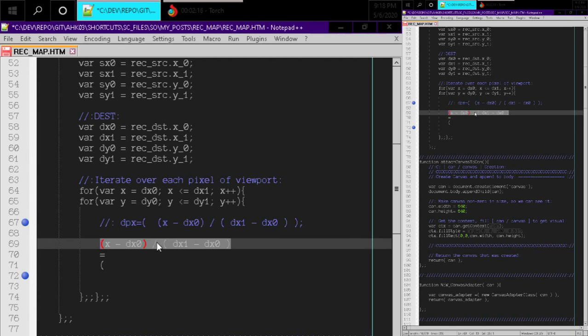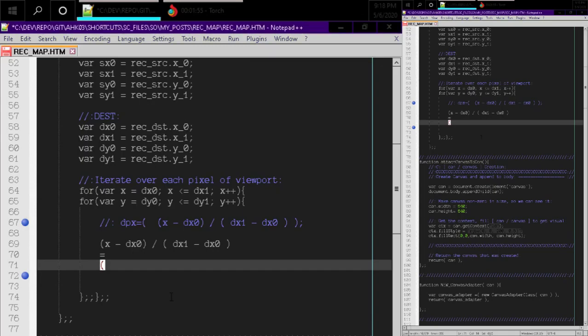And so we want the percentage coordinate on this canvas to be the same as the percentage coordinate on this canvas. Okay, so let's go back. I think I need to look at the equations a little bit more.